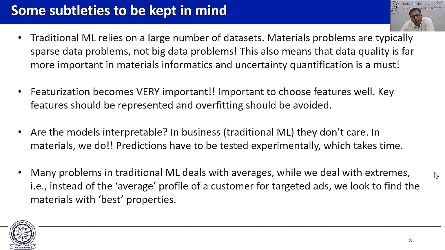The second part, especially when you are working with sparse data, is you really want your models to be interpretable. You want a situation where you can make predictions, you can test them experimentally, and you can really understand, you can unravel this black box nature of the machine learning process. And again, that requires a good understanding of your basic material science. So if you look at a lot of the traditional machine learning problems, they deal with lots of averages. They want to look at what is the average interest of a set of consumers and so on. As a material scientist though, we try to deal with extremes. We want to find the best possible composition, the best possible processing condition, and so on. So this is another way in which materials informatics might have to differ slightly from the traditional approach.